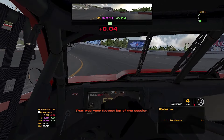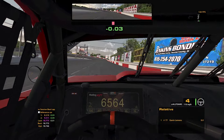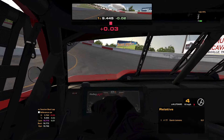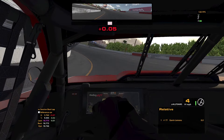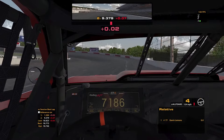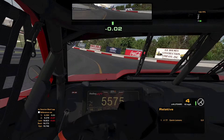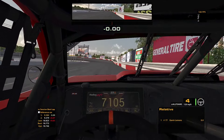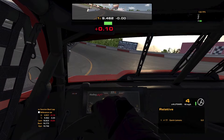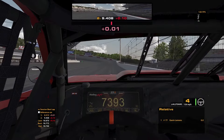Running dirt will be fun as well. You get some hybrid seasons with this and can run pavement and dirt just like they did in real life. This track is fun for them - got the higher banking and bumpy track. Stafford of course would be really good as well. Most of the tracks they went to in real life we've got on iRacing, so that is a big plus. Really looking forward to this car - quick first impression, but I think it's going to be a ton of fun to race.